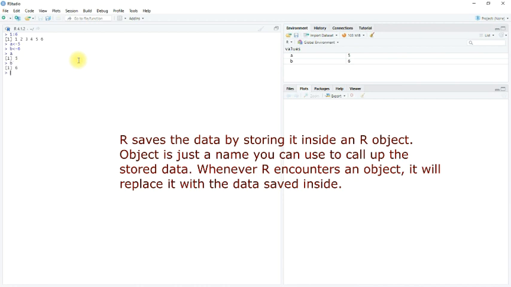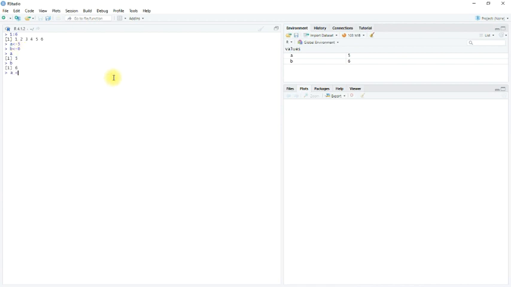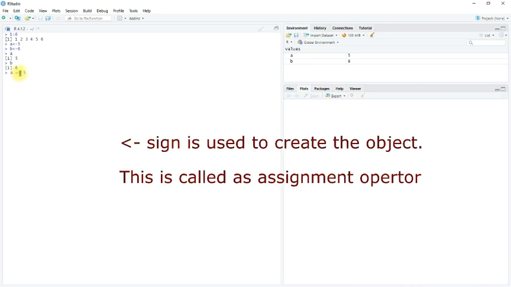For example, I'm storing A and I'm calling A, and then R is giving me what is stored inside A. Now remember that to create an R object, I've used a specific symbol. This is a less than symbol followed by a minus sign, and this combination looks like an arrow. So if you want to create an object in R, then you need to use this symbol, right?